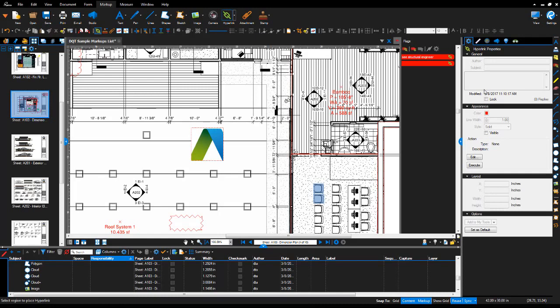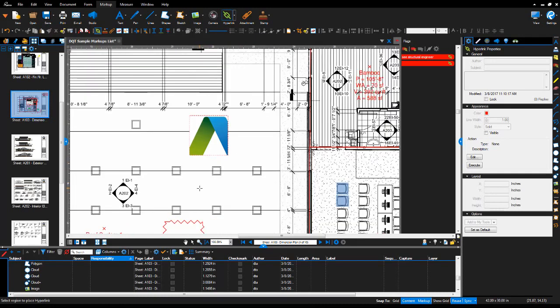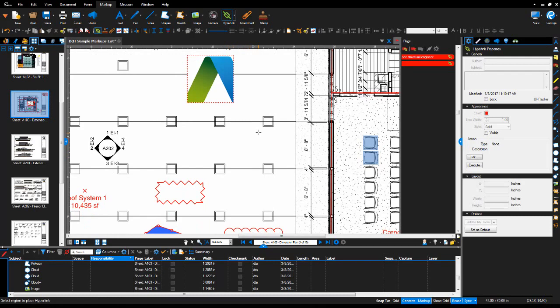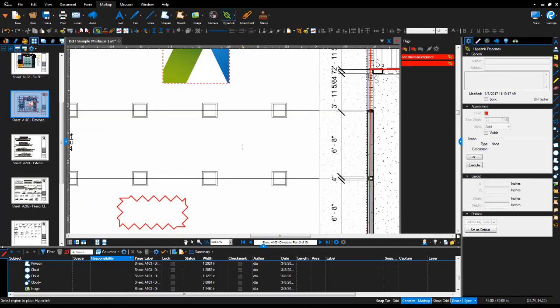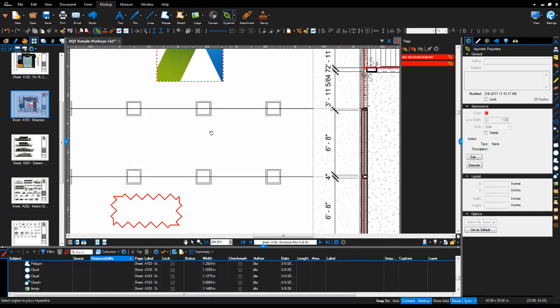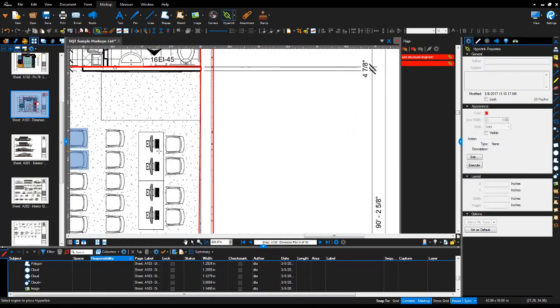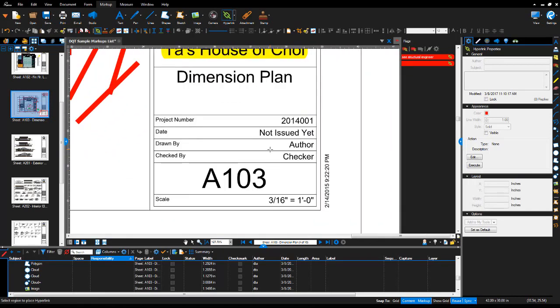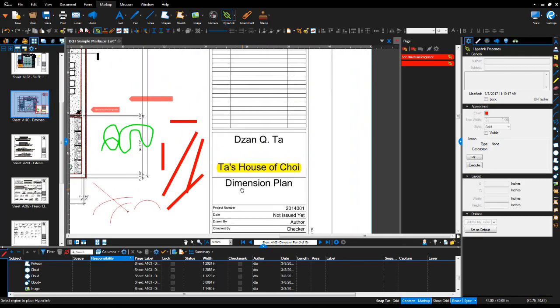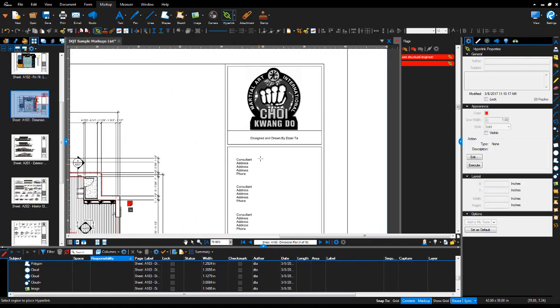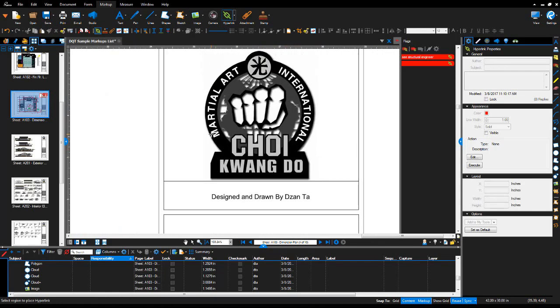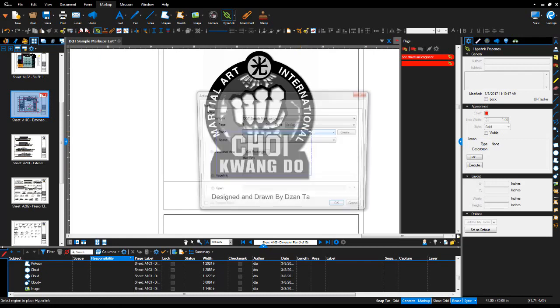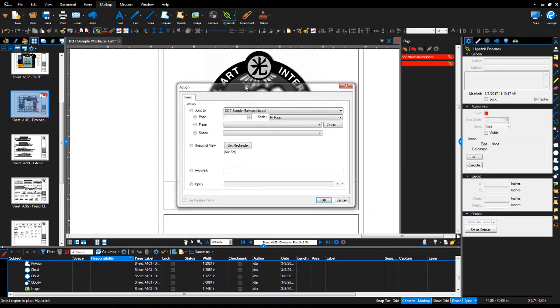Hyperlink allows you to click and place any hyperlink that you want. I'm going to do one example of hyperlinking because I'd like to reserve the hyperlinking command as a separate video because there's so much you can do with hyperlinking. So for example, if I want to create a hyperlink for some text, let's go to this one. And if I do a rectangular area of this text, I can create that hyperlink button, if you will.